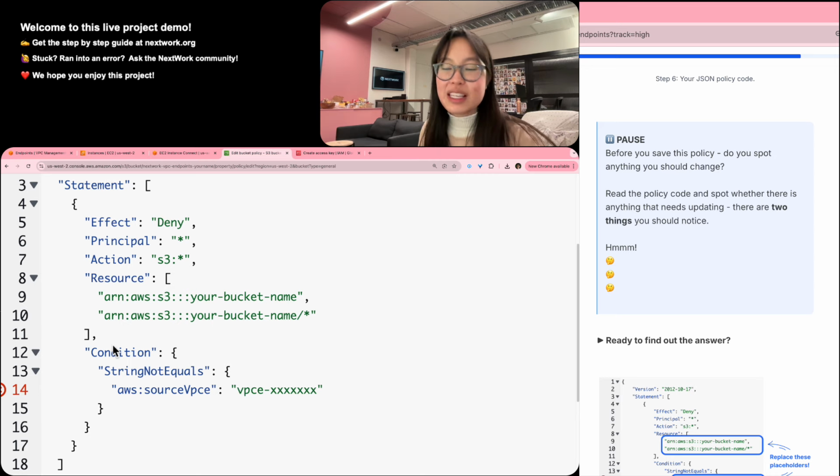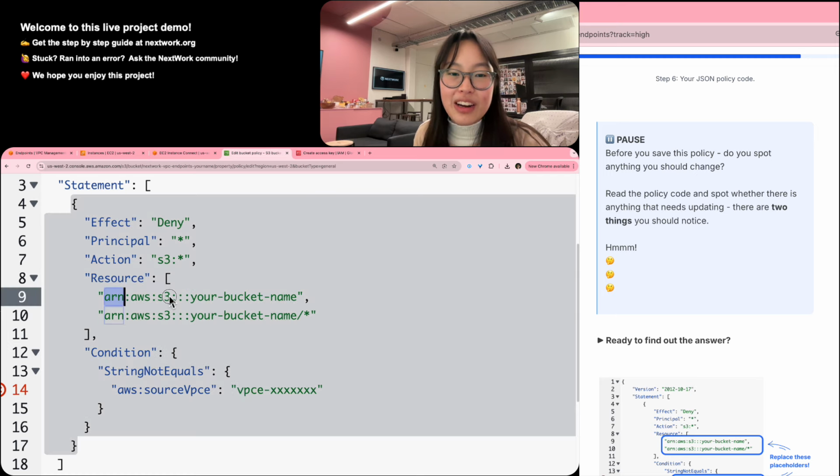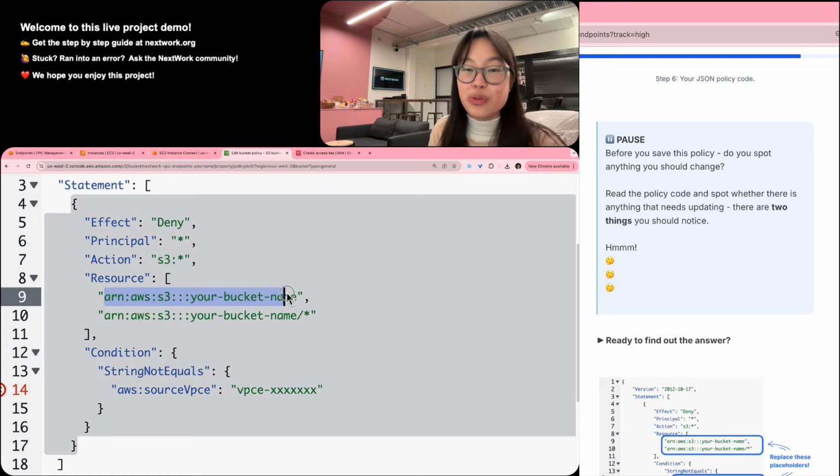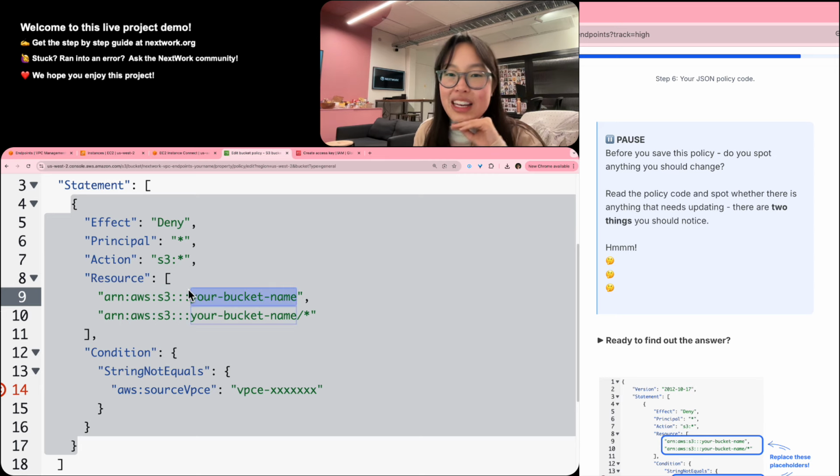So the 3 things we need to change. First of all, like we mentioned before, an ARN is like the barcode to our S3 bucket or any kind of resource. And here you can notice your bucket name is really just a placeholder. So we absolutely need to change that.